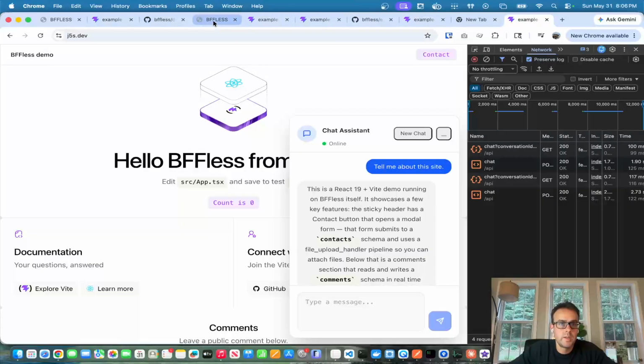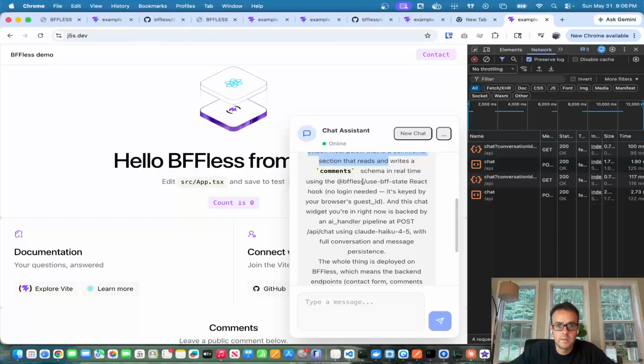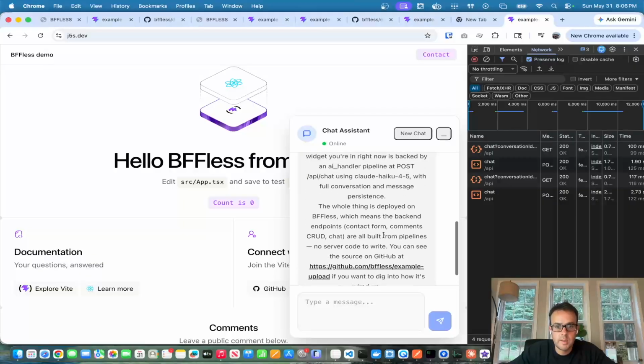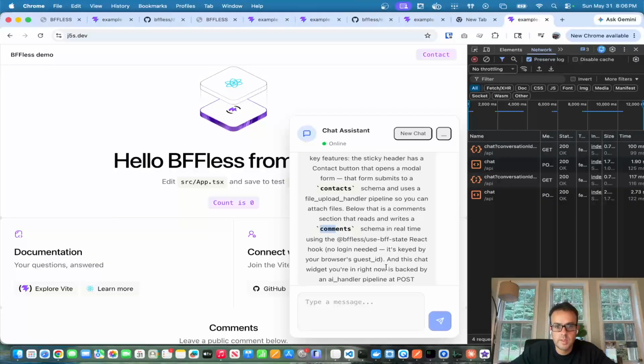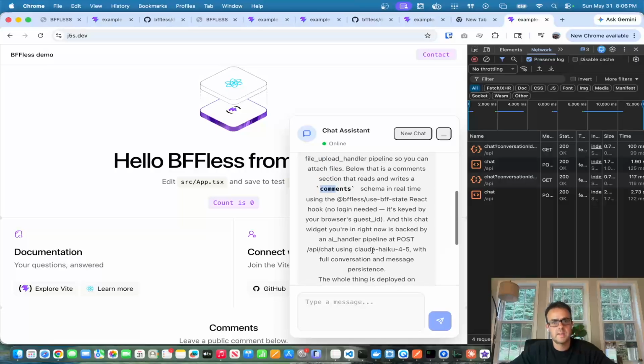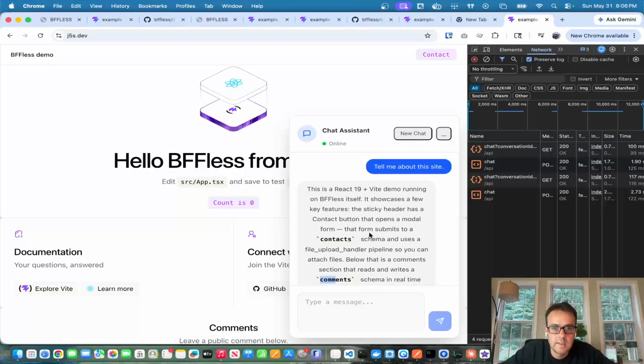Let's see. But it did update it to use less markdown. It's not formatting. The backticks, it doesn't know how to format that. And it's all centered. That's kind of lame. It should be left aligned. What am I reading? A poem?